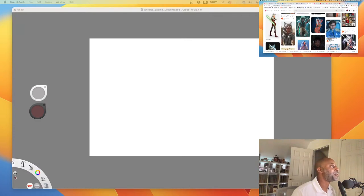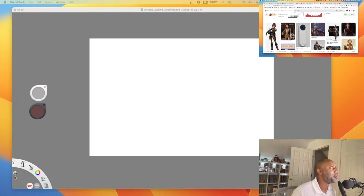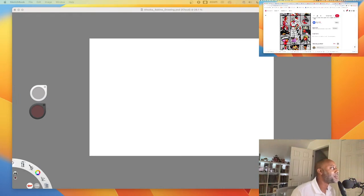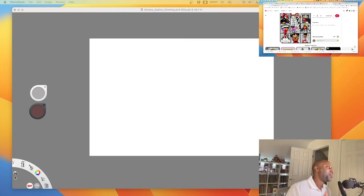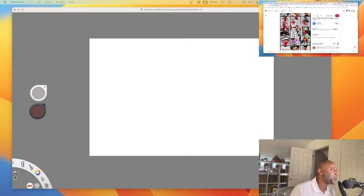I went to my source again, Pinterest, because I always bookmark cool comic panel ideas. But I did see a blocky kind of, it's not really a comic book panel, it's more of a poster, but it lends itself to a nice Instagram kind of page. So within this kind of style here, I thought this was pretty cool. If you can look up in the top right box there, cool kind of style.